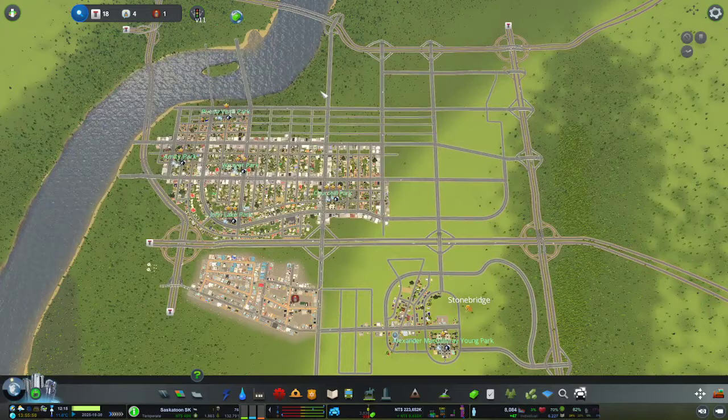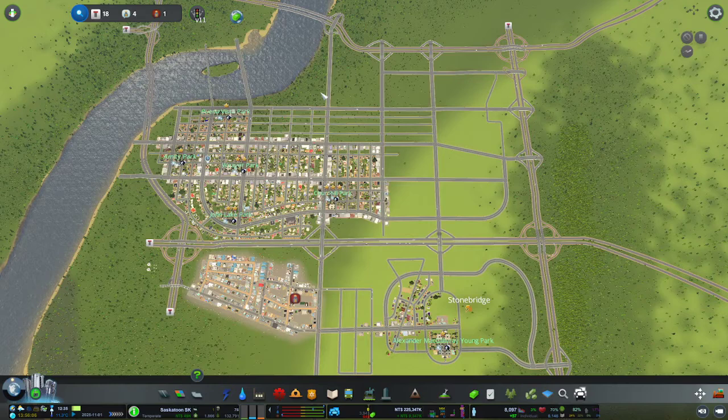Let's put it this way: my city building skills are about as accurate as the map is. I did a map of another city where the river was just kind of bent at the wrong place, and I had to work around that as I was making the city, because the alternative is that I could redo the map, and I just don't want to get into that. I just want to build the city, and play with it and tweak it a little bit, right?